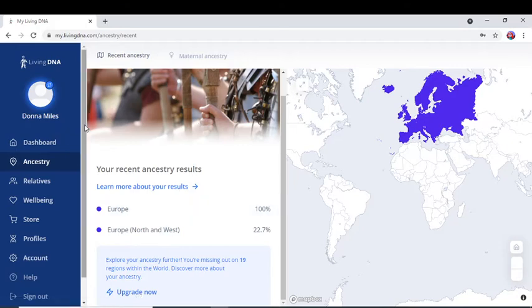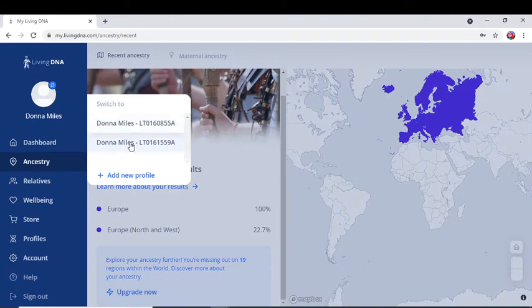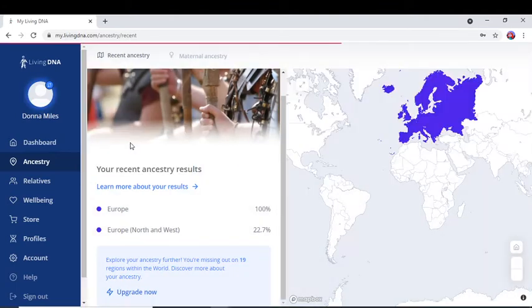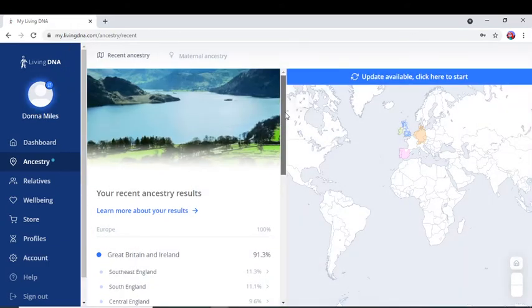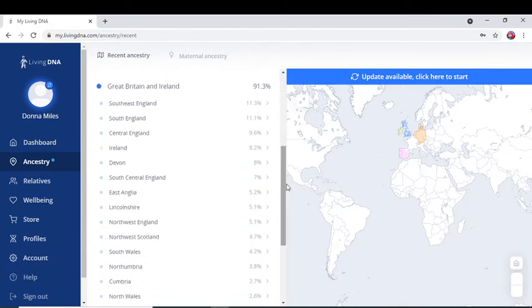Well, I believe that I uploaded my 23andMe and my Ancestry.com raw DNA to this company, but I can't remember which was which. So I just now decided to unlock one of those kits on here, the raw DNA results. Since I don't know which one it is, I just go by the number that this company gives me for that particular one, and it's this one right here. So, according to this company's processing of the raw DNA from one of these companies, this is what it says.